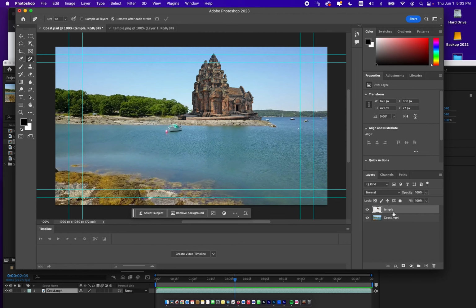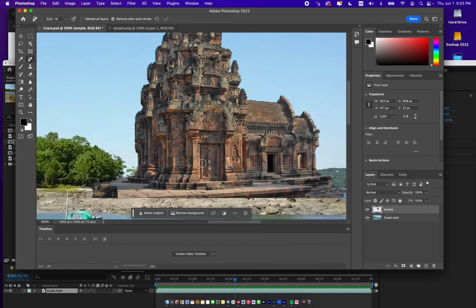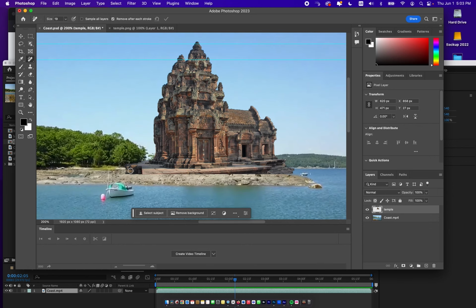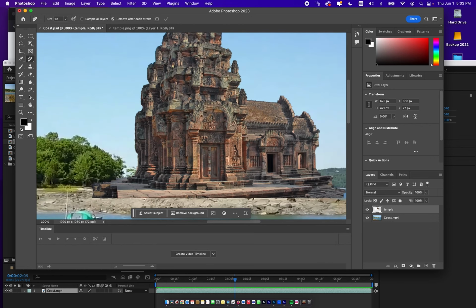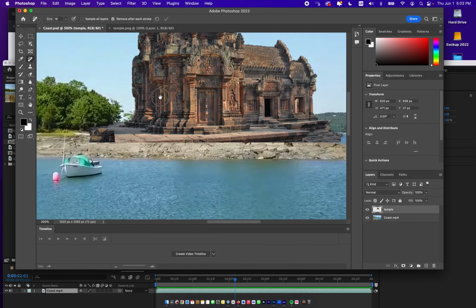Wow. Pretty neat. So for this, what we want to do is basically a couple things. I want to change the color of it. It seems to be a little bit red. But also, I'm going to put a little bit of a blur on it. And the other thing is I want to get rid of some of those rocks there.